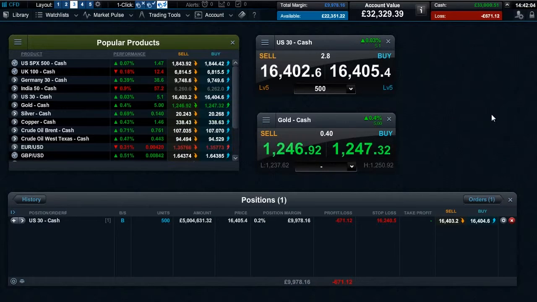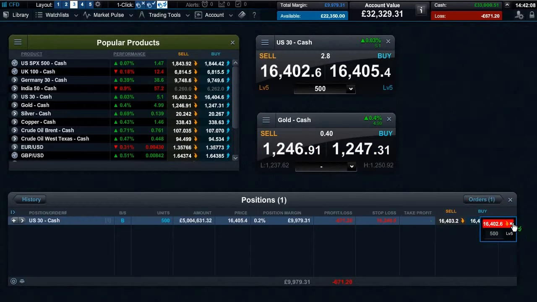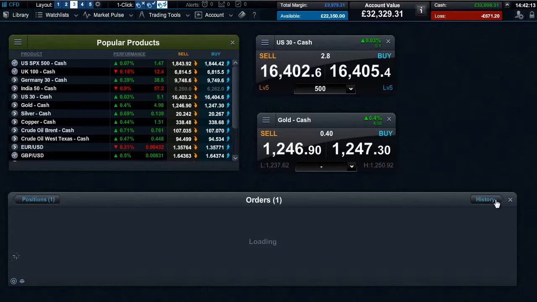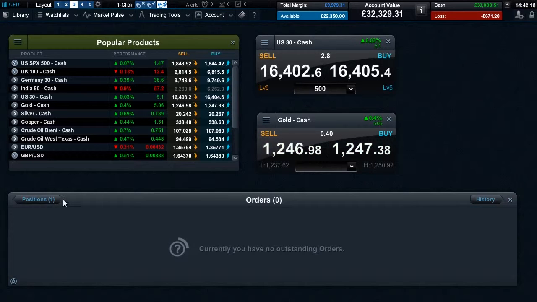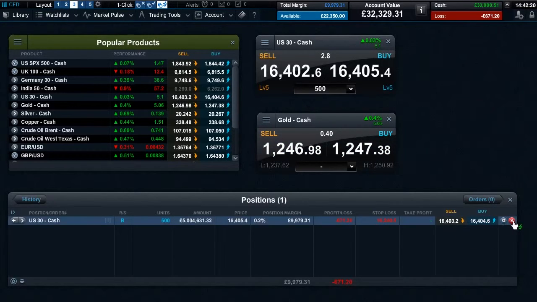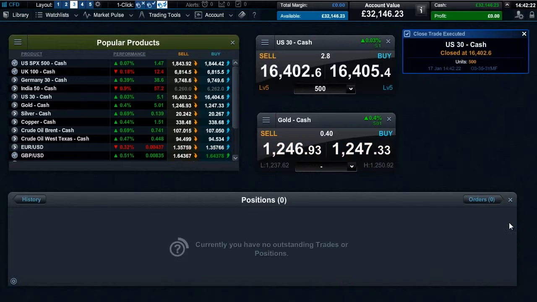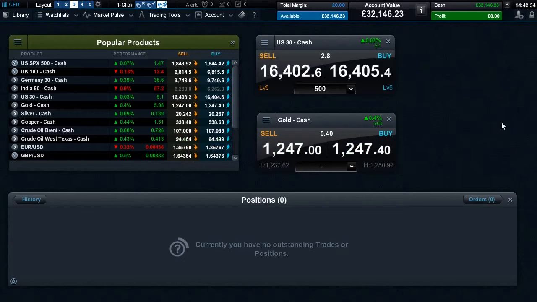One-click also applies to closing open positions or trades, or even cancelling pending orders. Simply click or double-click the red X icon next to the position or the trade you wish to close, and the trade will immediately be processed without the need to confirm. It's important to note that you will not have a chance to cancel orders once you have clicked a buy or sell price, so please take extra care when using one-click trading, as there is an increased likelihood of an order being unintentionally submitted. Please note that before you can use one-click trading, you will need to carefully read, then accept the one-click trading terms of use.